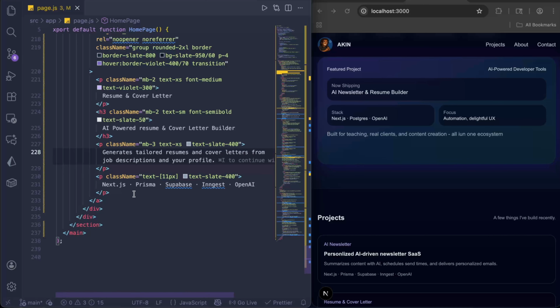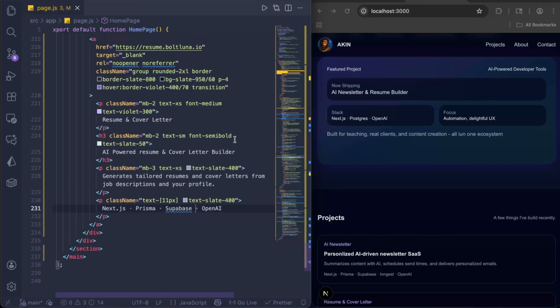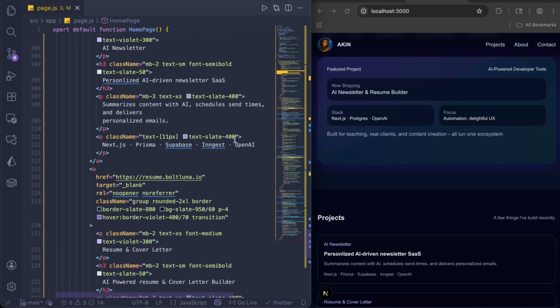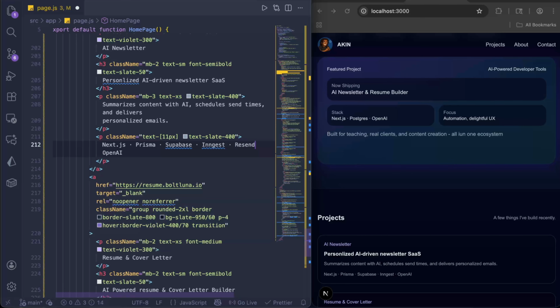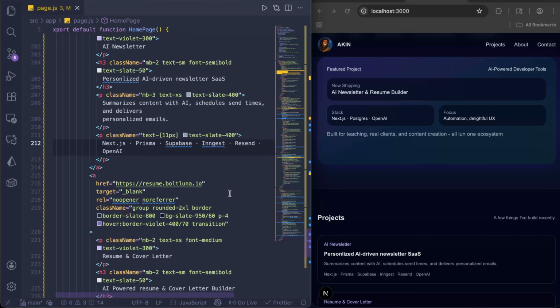So this was Next.js, Supabase, OpenAI. We did not use Inngest. Here we actually used Resend as well. Cool.